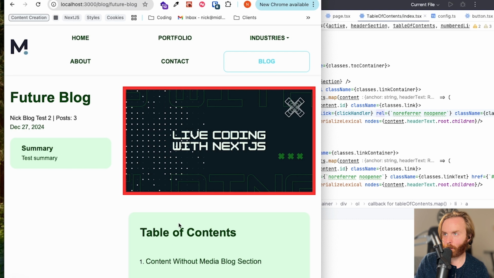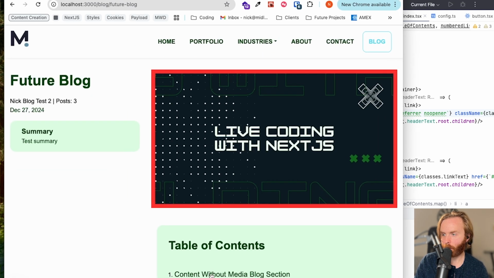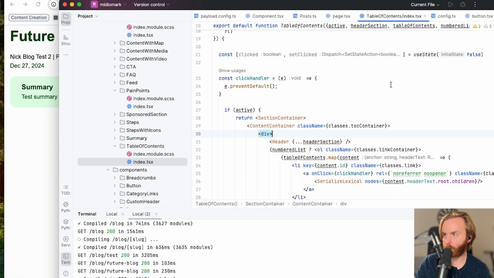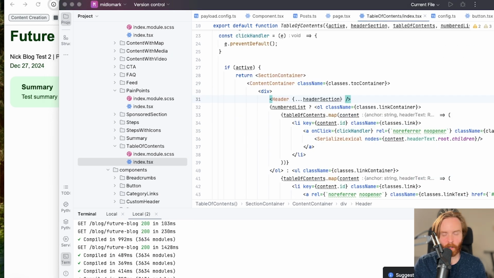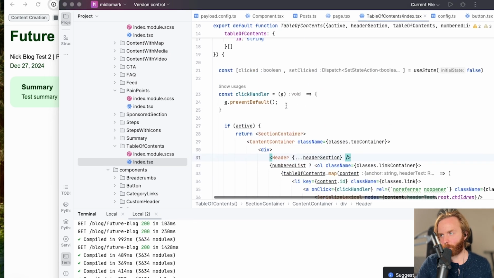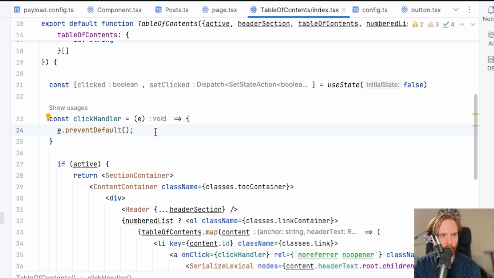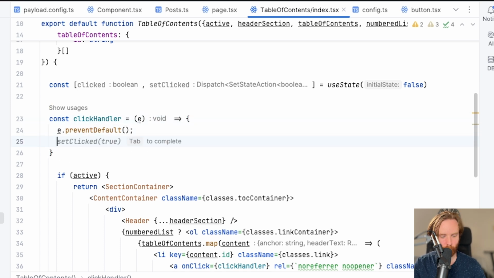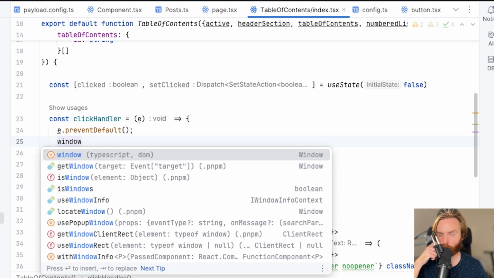So when I click on our content without media blog section, nothing happens. That's interesting. Okay, so let's do the whole thing in this. I've done this scroll in a bunch of different ways, but let's do it this way, where onClick, we're going to do our clickHandler. Yes, we're going to have our preventDefault, and I think what's happening is when it's preventing the default, it's preventing all actions.